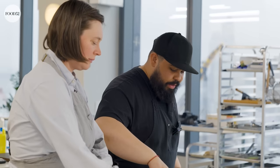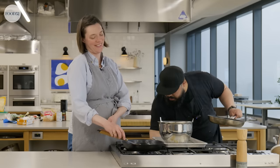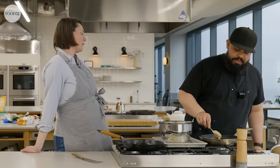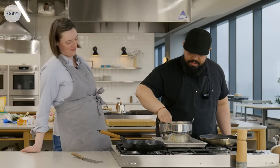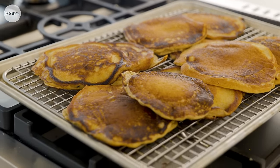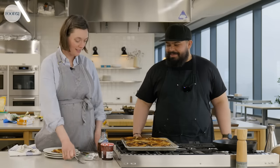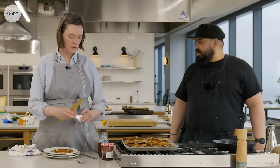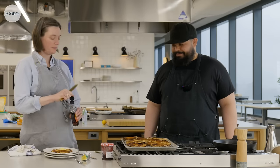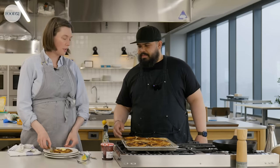I'm gonna try your technique. All right. What's my technique, a spoon? A spoon. Okay. I feel like yours looked a little bit more delicious though. I've learned your tricks throughout the years. I think that looks good. That looks delicious. That looks dank. You want one or two? Just one. Maybe I'll have another one with the fried chicken. Yeah. Butter? Hell yeah. Beautiful. Syrup? You get the gold fork and knife.